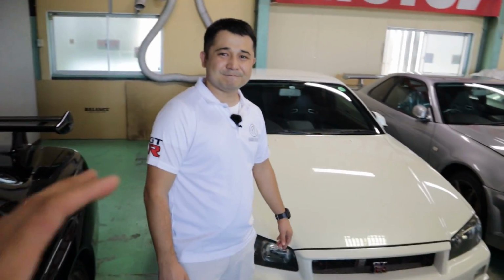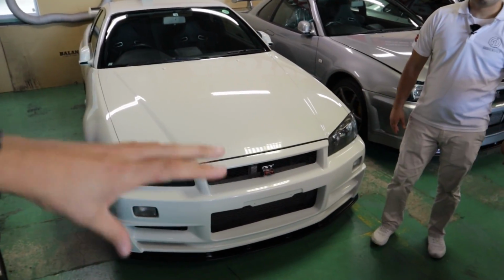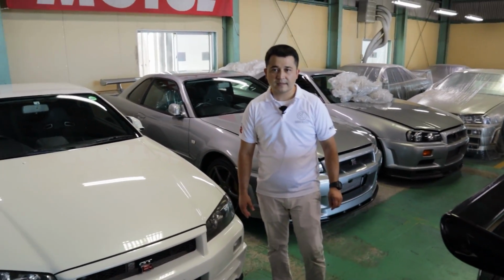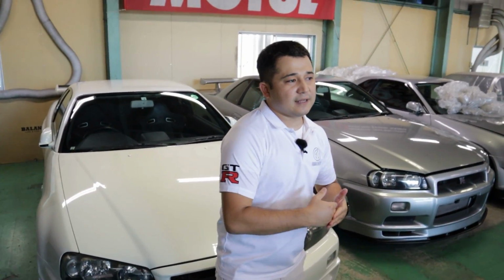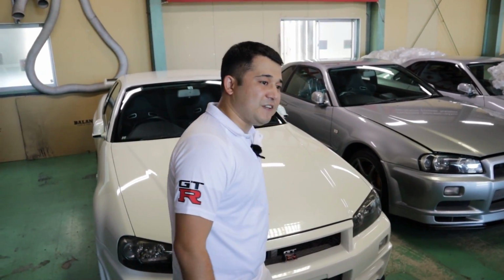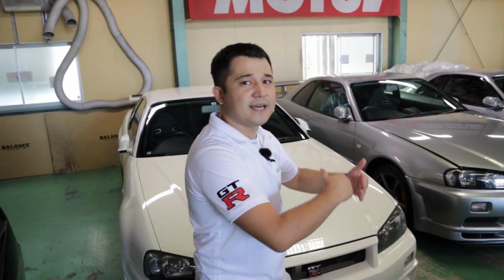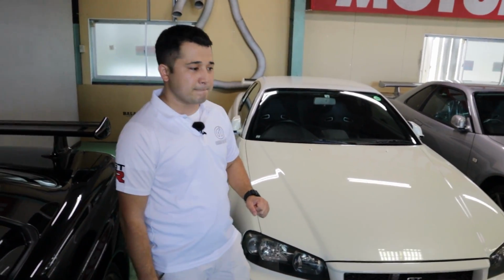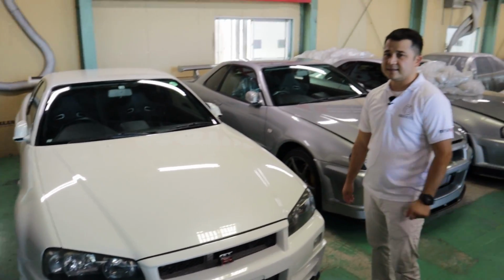So this is the thing that a lot of people need to understand: a lot of these top tier 34 GTRs, we're not talking base models, anything that had under 300 made can make it onto that import legal list as show cars. There's a list of cars in England, DSA. But if, for example, this one is 75 made only, you can apply to the English DSA and request this car to be included in that list. And it can be included if it's under 300. As long as someone has the funds to do all the tests and get all the paperwork done, it can make it on the list and they will be able to import this before the 25-year law.